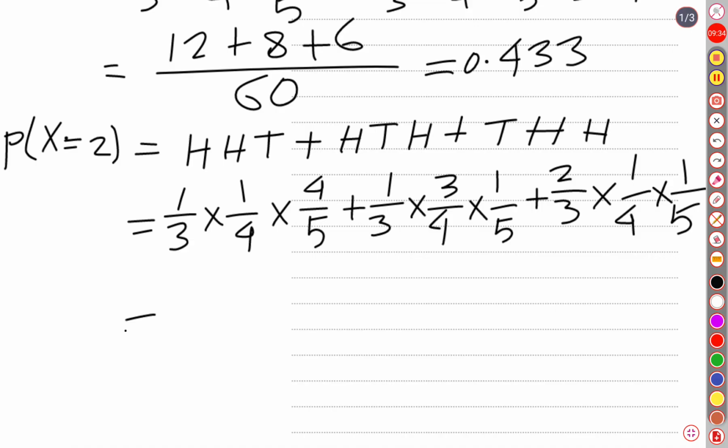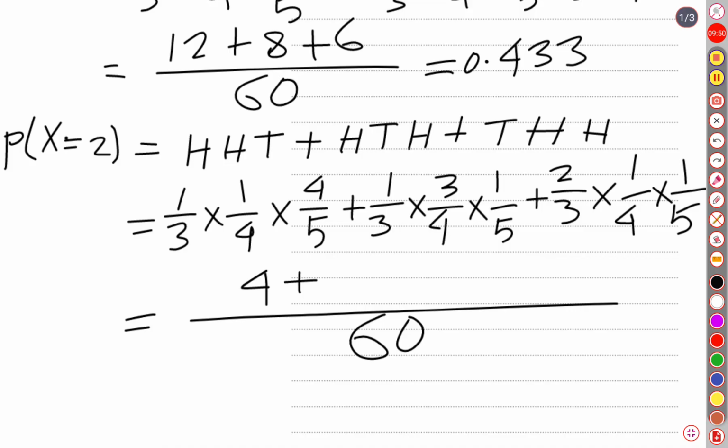Well, so if we simplify, our LCM is going to be 60 in every case actually, because the denominators are all the same. And numerator is 4 plus 4 plus 3 plus 2. So it is actually 9 over 60. Let me do this division. 9 over 60 equal to 0.15. 0.15 is the probability of obtaining two heads.